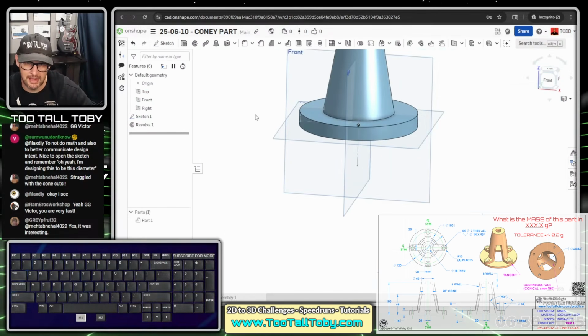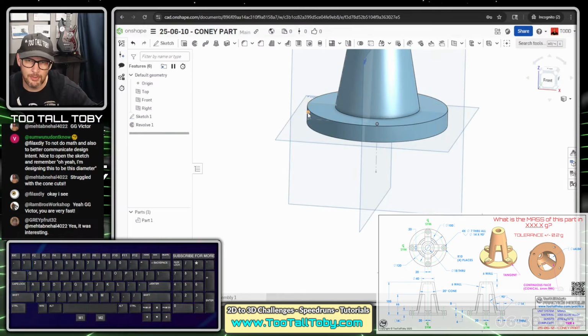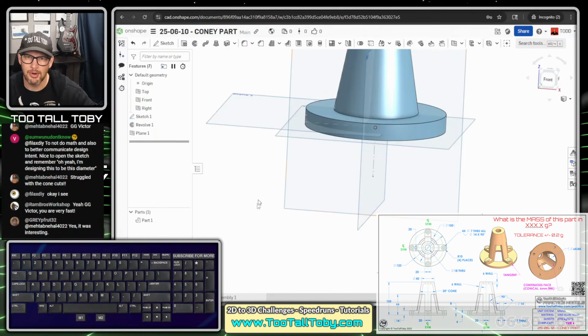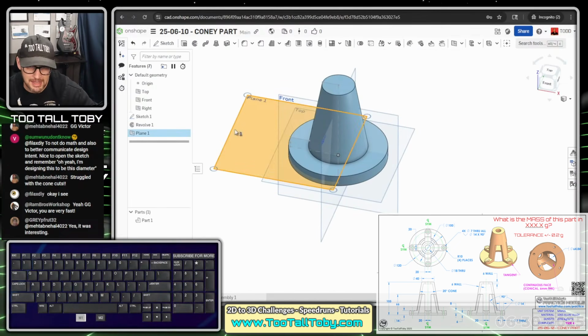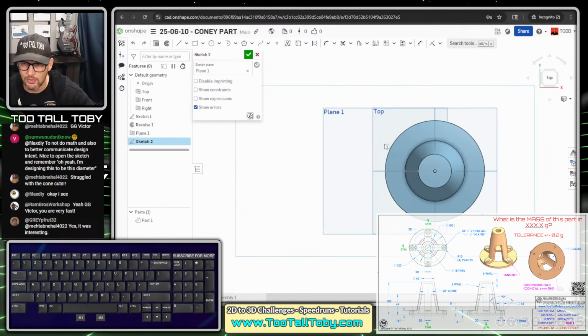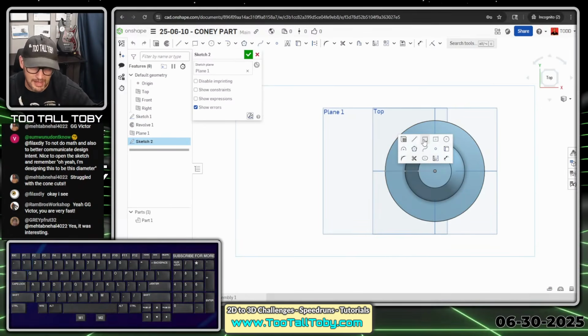If I click cancel there, nothing is selected. I pick this point, I pick this plane, S key, plane, green check mark. Boom. Now I've got a plane exactly where I want it. And so now I can pick on that plane, S key, begin a sketch, N key to get normal to, S key, jump into a rectangle command. And I'm going to create a rectangle here that's going to go from here to here, like so.